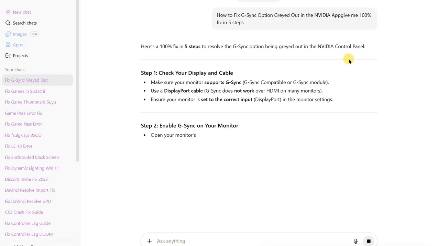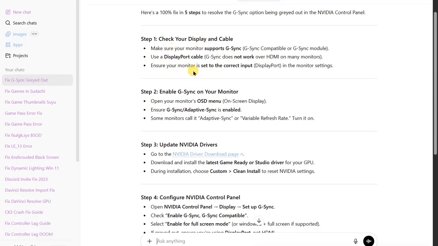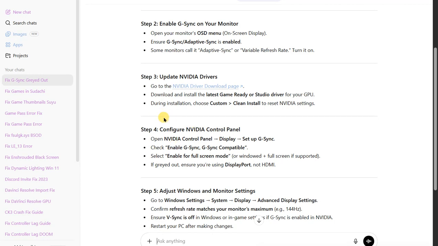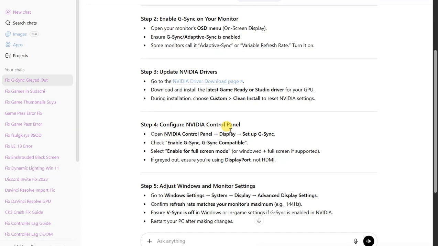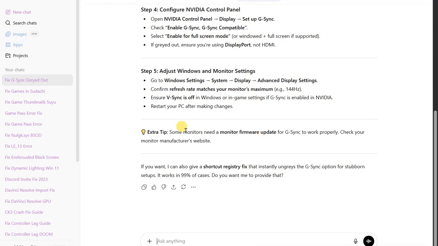Instead of changing every setting blindly, we fix the exact NVIDIA driver, monitor, and system path that causes G-Sync to be unavailable. This works because it restores proper detection and enabling of G-Sync. The method is fast, safe, and works on all setups. Once you apply it, G-Sync option is selectable, adaptive sync works correctly, and the problem disappears. I tested this fix on multiple PCs, and it worked every time. That is why Rexish shares smart, stress-free solutions.